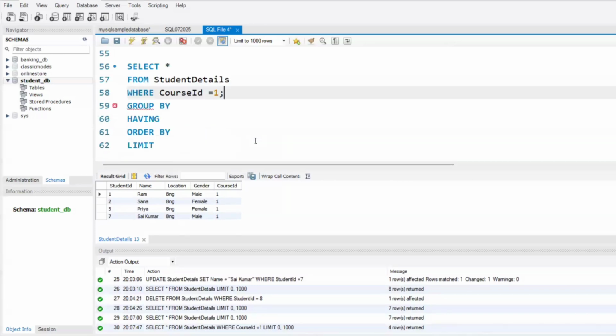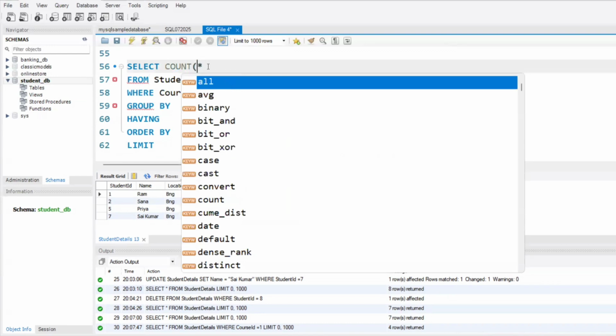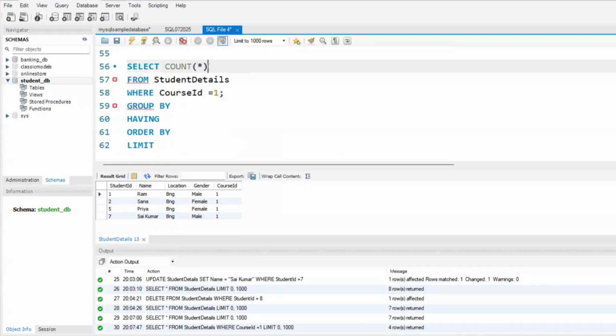Now, after that, we have group by. Let us consider if we need to perform some aggregation instead of printing the complete table. Let us consider I want to find the count of students who enrolled for course ID 1. Here I want to perform the aggregation called count. I will just write select count of star from student details where course ID equal to 1.